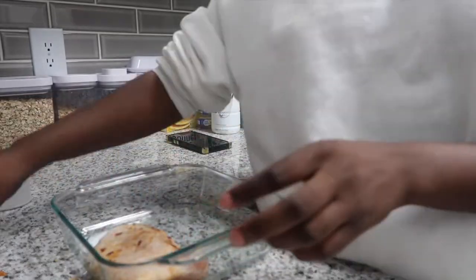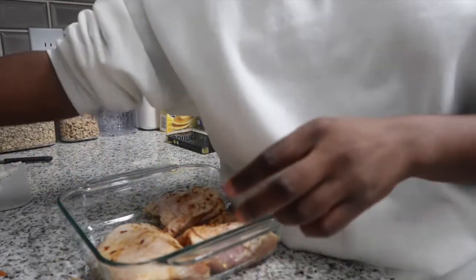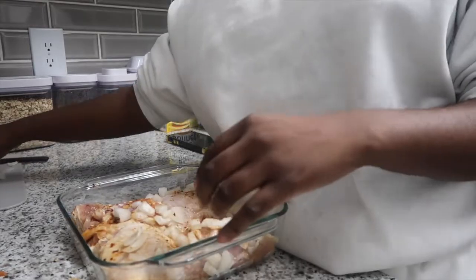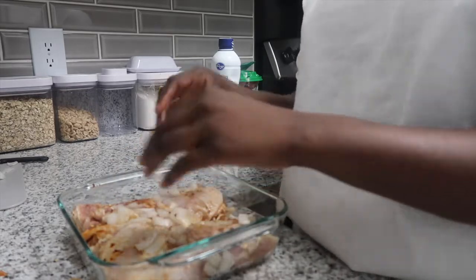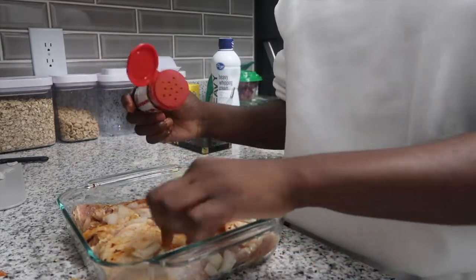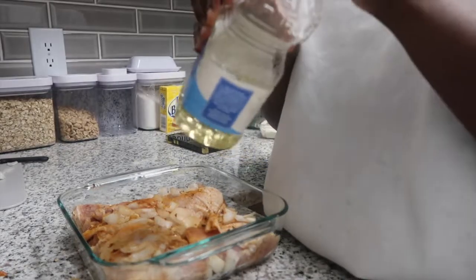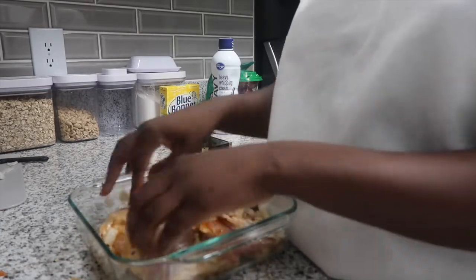I want the skin up top so we're just gonna place the chicken in here. Then I'm gonna take some of these onions and put them in — I'm also gonna put some in my sauce for flavor. You know, Black people put onions and bell peppers in everything — I'm not gonna put bell peppers but we're gonna slap some onion in here. I'm gonna season this a little more, and pop a little bit more olive oil in — oops, that was a lot. Let me make sure it's all mixed in.